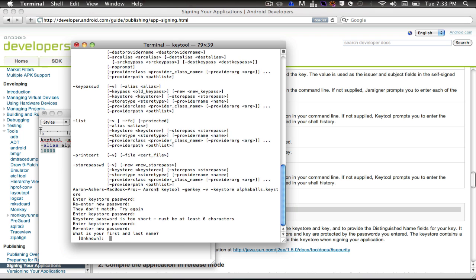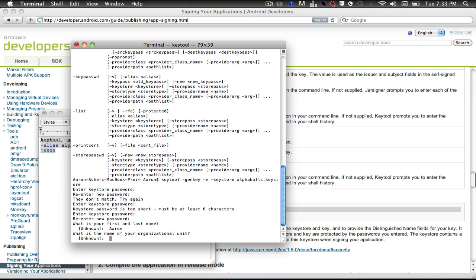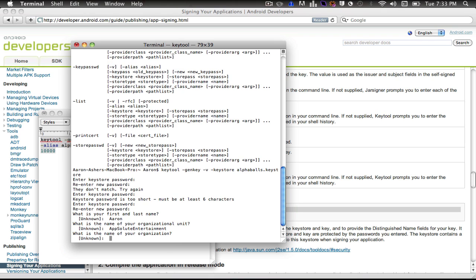Okay. My name, organizational unit, name of the organization. I just use the same as the organizational unit. You can do whatever you want for that.